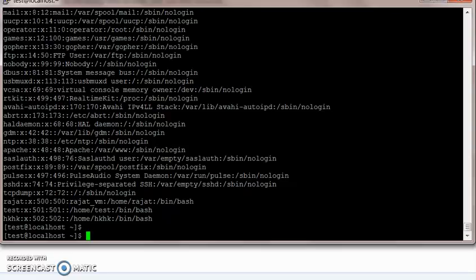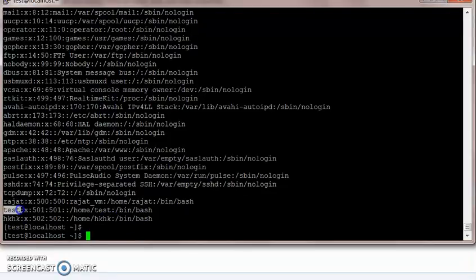Each entry denotes a user in Linux. So sshd you see over here, that's a user. tcpdump you see over here, it's a user. You will notice each entry is divided by colons. Basically, every column, you can say, is a field in the passwd file. Each field holds its own meaning.